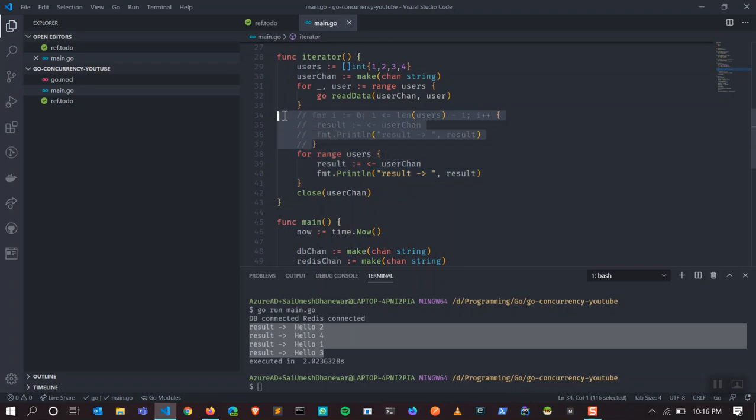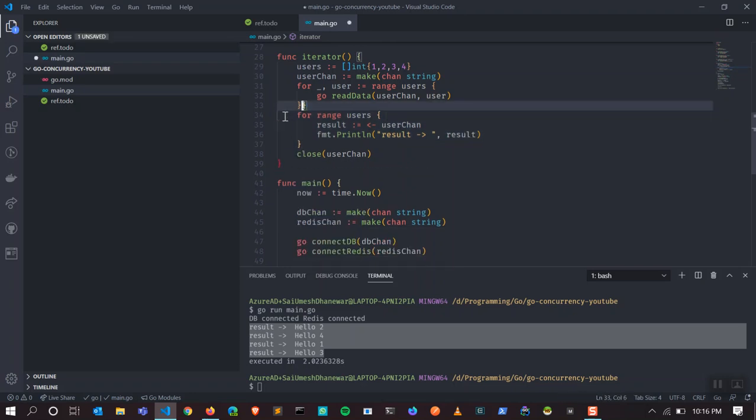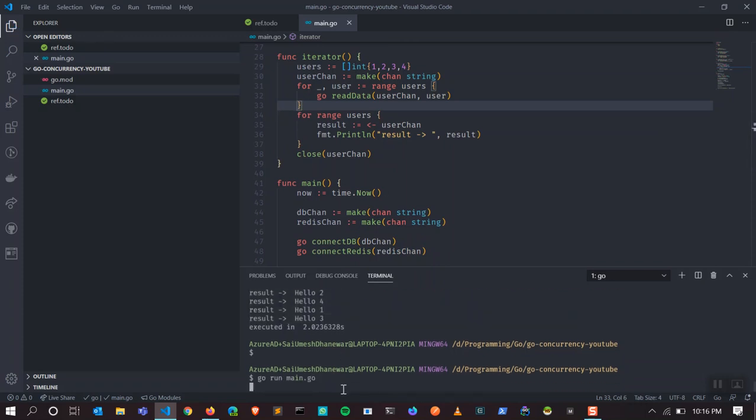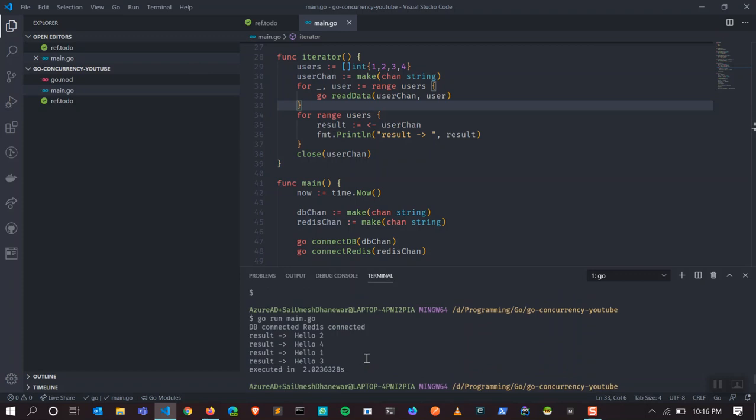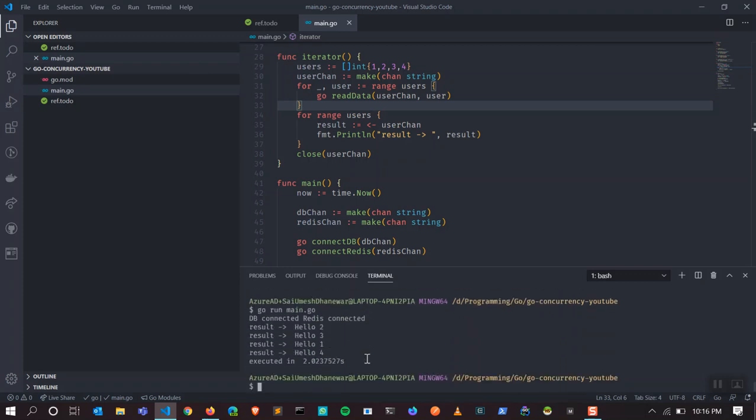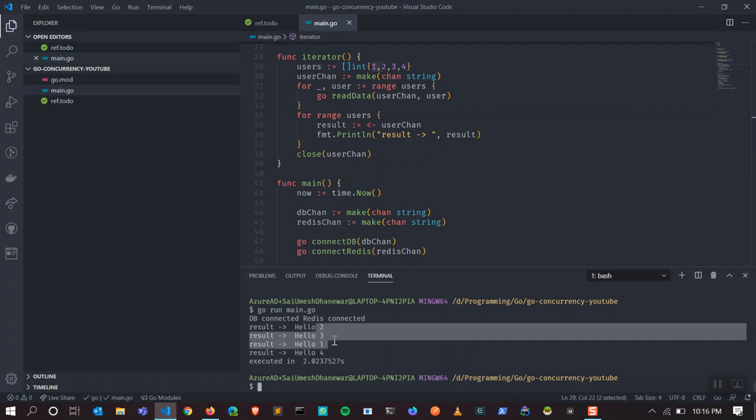I'm not really a big fan of writing this, so I'm going to remove this. Okay, let's run this code and see how it goes. One interesting thing: even though we are iterating one by one in order, like 1 2 3 4 5, the results will not be in the same order or on the same line because they are running concurrently. There might be a split-second difference, so you cannot rely on that.